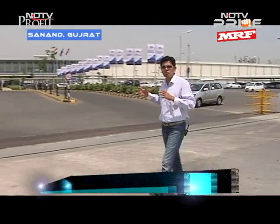Welcome also to Ford's brand new facility in Sanand in Gujarat. This is now what is being dubbed as the future Detroit of India because a lot of car makers and two-wheeler manufacturers are setting up huge manufacturing bases here. You already had Tata Motors making its Nano here, and now you will have the Figo Aspire. That's the first product that will come out of this 460-acre campus from Ford right here in Sanand.